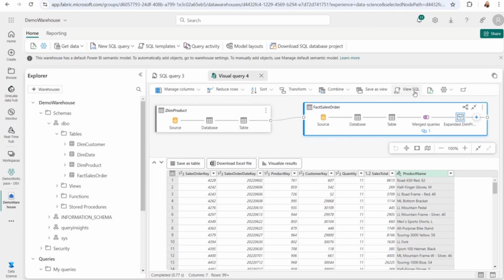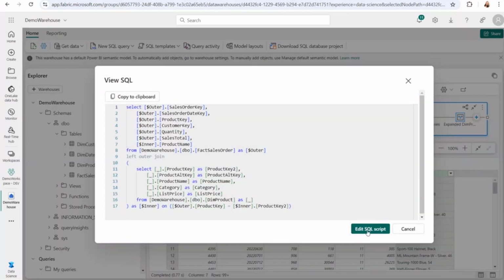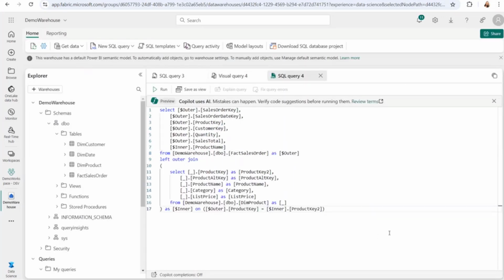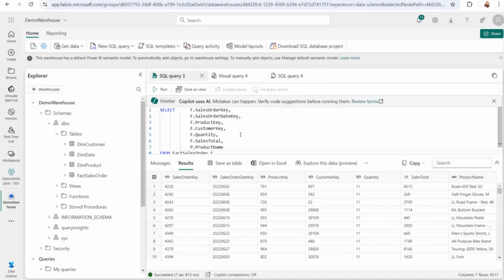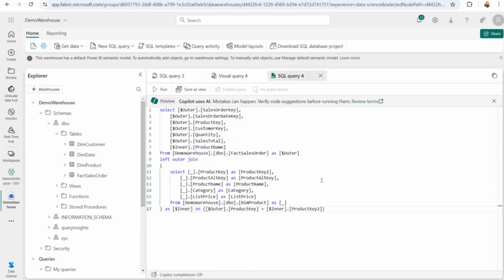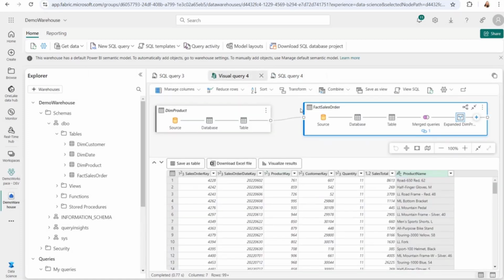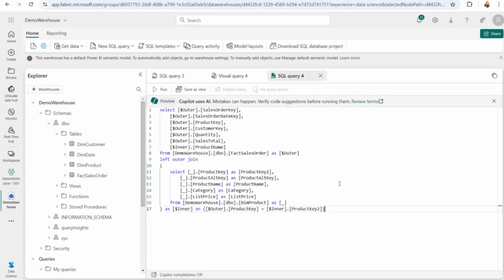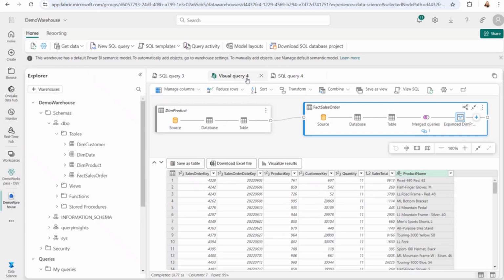And of course, if I'd like, I can also view the things that I've now done visually as a SQL query. If I click edit for this one, it's going to open in its own window. So we can compare this one to the SQL that I wrote for this demo. Maybe my SQL is a little bit more compact and a little bit easier to read, but it basically does the same thing. So if you don't know how to write T-SQL, but you do know how to do this, you can also have a peek at the T-SQL if you'd like to see how a SQL query is built and what it does compared to what I did with the visual query.